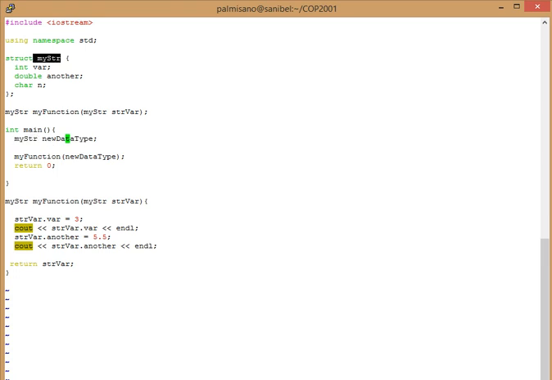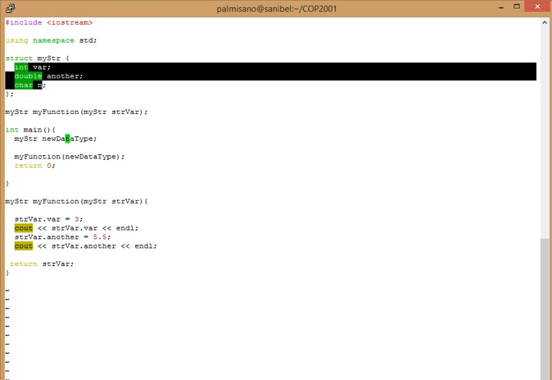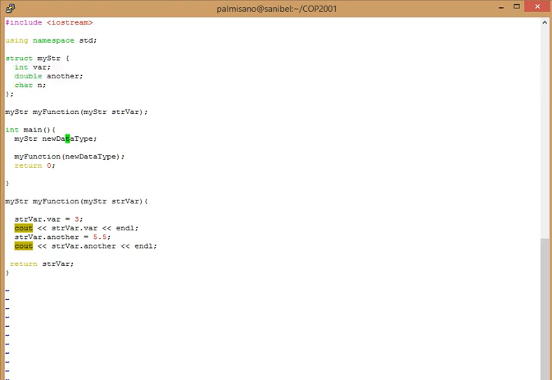Your structure, if I can explain it in 3 words, means a custom data type. It's really a mix of different data types. You can put as many, I'm not sure how many you can put in here, but you can put a lot. And it doesn't really have to be 3. It could be any type of data types you would like. You can put them in your structure.